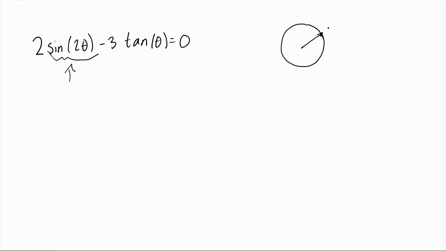If we have a point right here, which is cosine theta, sine theta, those are the coordinates as we move angle theta. If we go 2 theta, basically it's the same thing as taking the complex number written right here, cosine theta plus i sine theta, and multiplying it by itself, because every time you multiply by a complex number on the unit circle like this, the angles just add together. So if I multiply this by itself, I'm getting the angles theta plus theta, which gives me 2 theta.